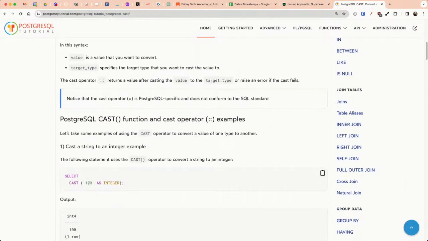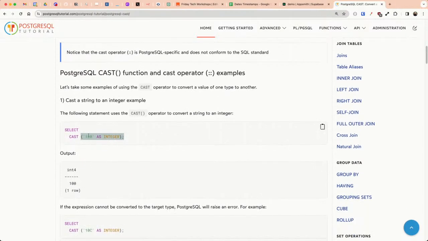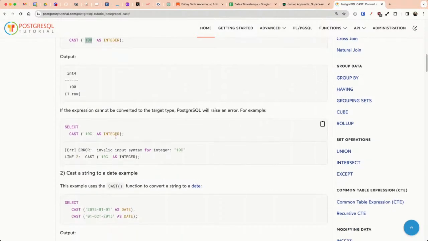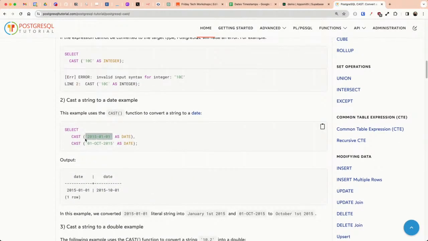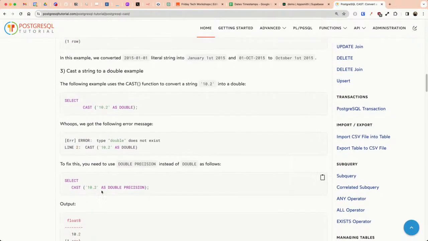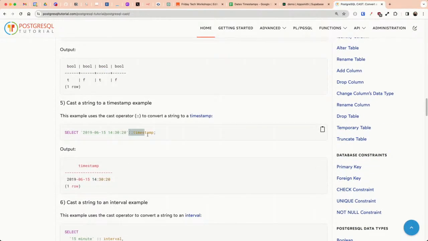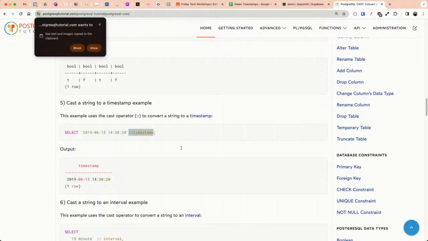So if you wanted to take a string and cast it as an integer, now it's going to use that string value, but all the comparisons and the queries and things will treat it as a number. You can do the same thing with dates here. You want this input string and make sure it gets read as a date. And then there's the shorter format. Most of these use the longer expression here, but that's the alternative. You can have your string, double colon, and then the type that you want to cast it as. That is explicit typecasting. When you do it, when you say cast it as whatever.